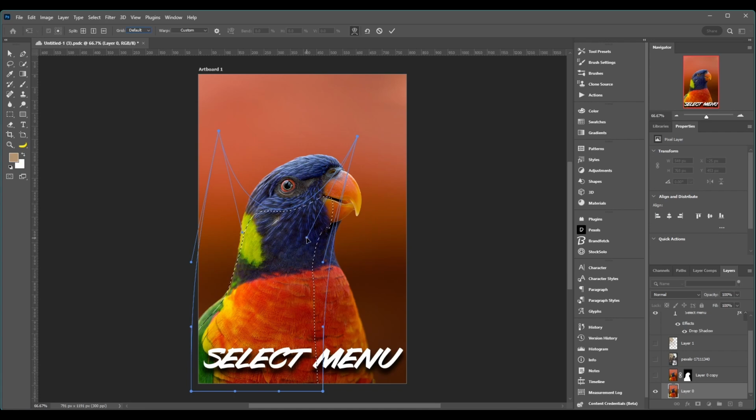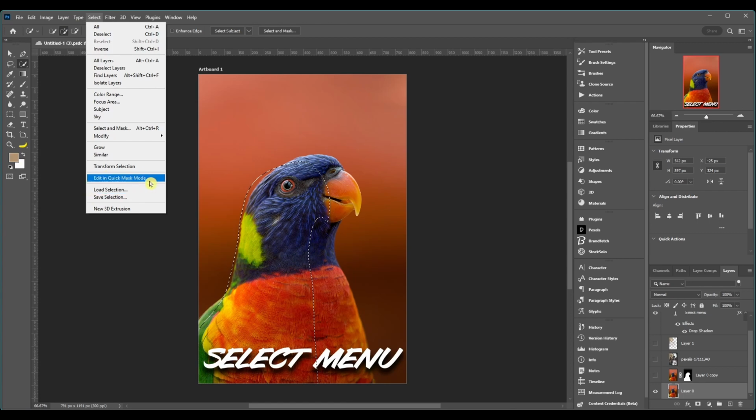You can mess with the handles and the anchor points. You can also turn on a grid and mess with each anchor point inside of it. You can add more sections and really get in depth with how you're warping it. When you're done, you just click OK, check mark, and it's warped the selection.